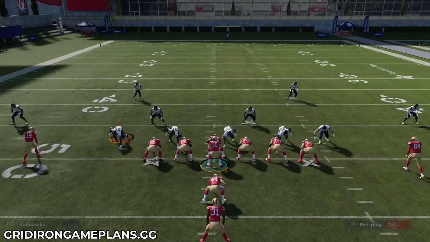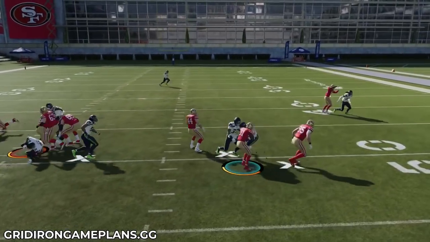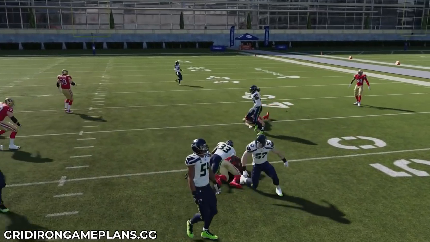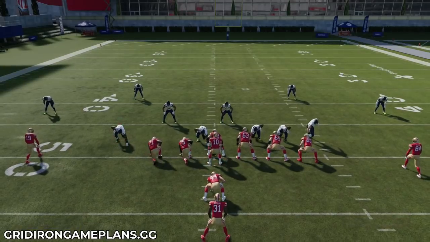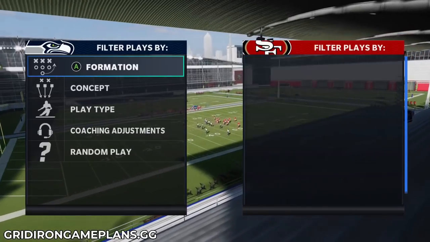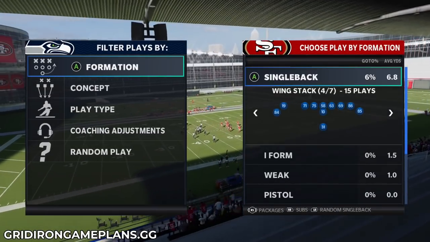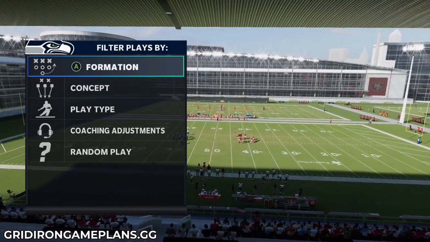But initial testing, again, very, very short samples. Random plays, and right there, pretty decent block shed. But for the most part, we weren't seeing anything super alarming on the front of stretch really being blown up, at least when you have a fullback on the field. Now, of course, the other stretch that I mentioned that was pretty good was the halfback stretch out of wing stack. A lot of players love that.